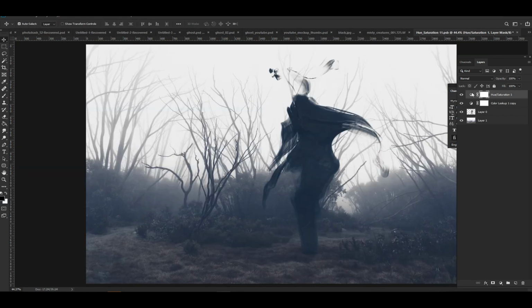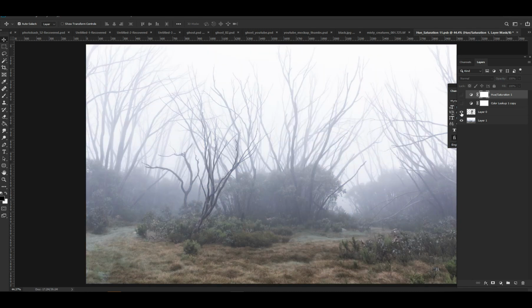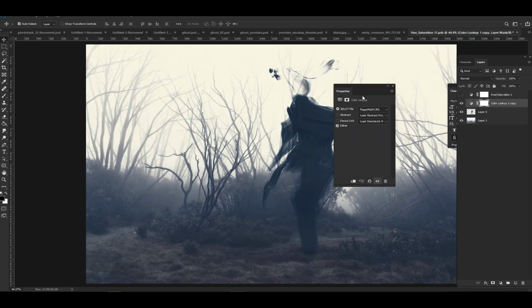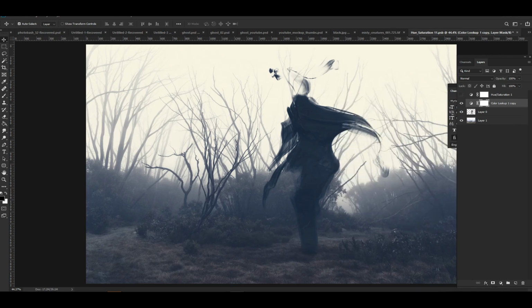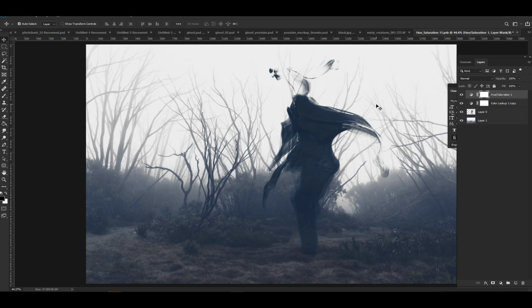And here I'm inside the Photoshop final file. So here I have a couple of color lookups and color correction passes. So okay, this is just the photo, this is the render. Then I have a color lookup. I think it's one of the standard ones, like foggy night. It's got a bit of yellow tint there, so I used a saturation layer to remove all the yellow stuff. So if you go into yellow, you can see it's just been dropped by minus 100%. And this really helps to put everything together and unify it as one image.